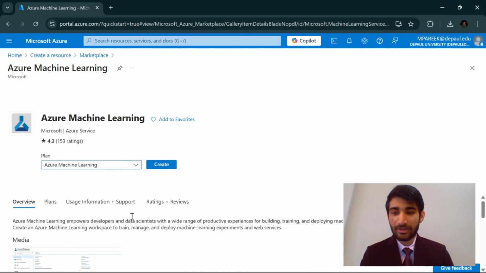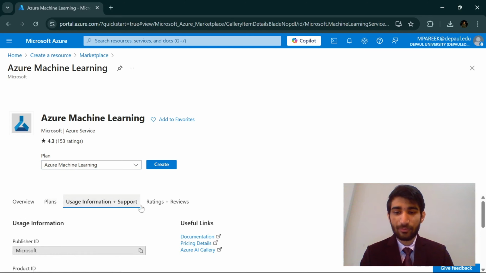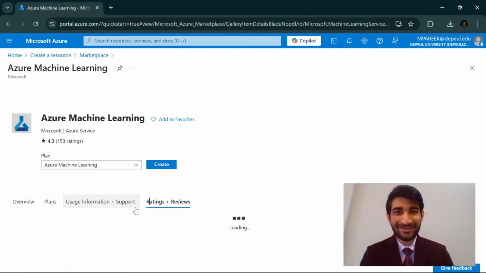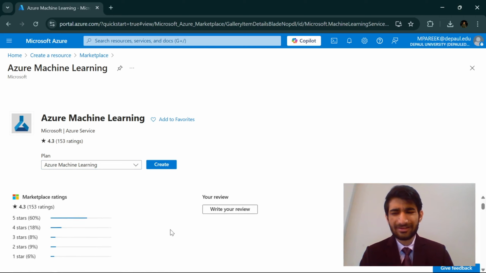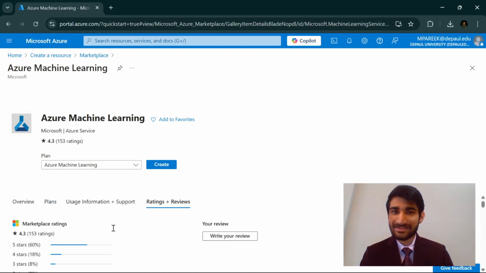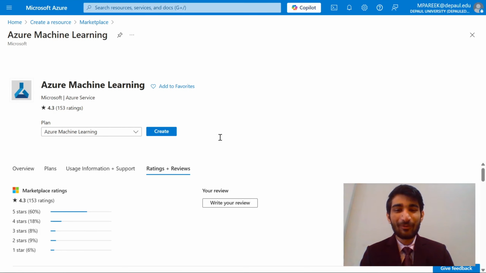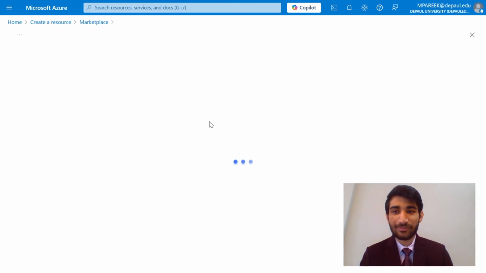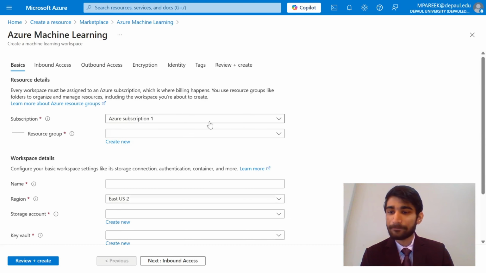compute right over here. Okay, so you can check, you can read this if you want to. Okay, we can also see the ratings over here and the reviews by other people. It got a pretty good rating, although we can see some people rating it below 3 stars as well, which is a good sign, but still, you can read. That's a good habit, but I will not read it for you, so don't worry about it. So now what we are going to do is, once we are done with this, we are going to create a resource for us. It will take some time to create a resource for us, so you just have to wait for it.